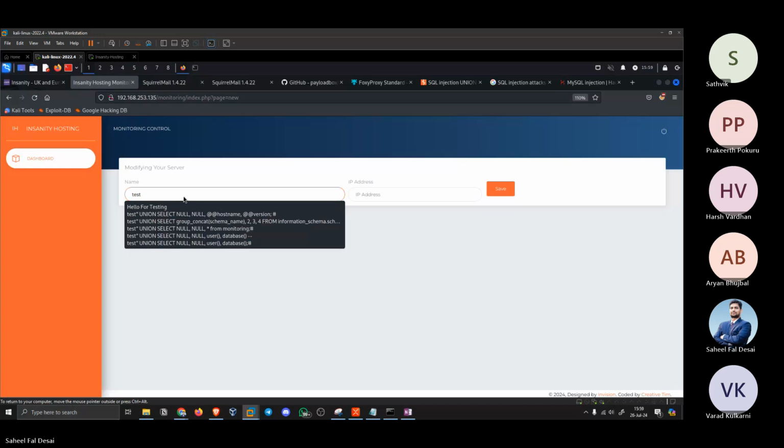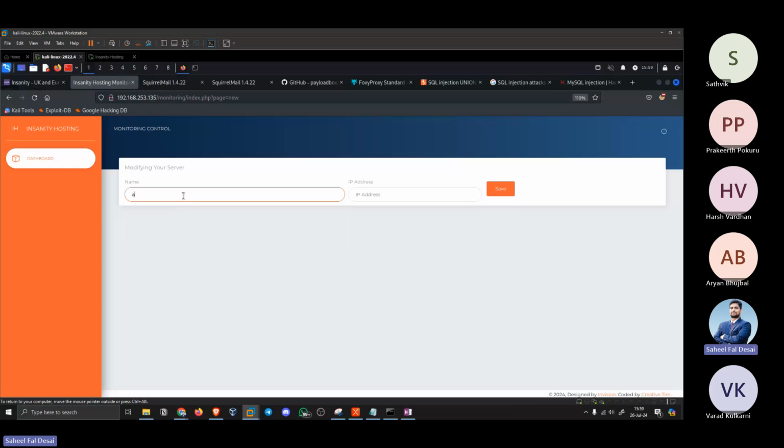Test. Let's say test. Now we'll say Harsh. Union select, union select one, user, password, and authentication string should also be in the table.